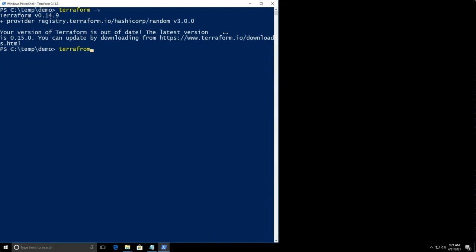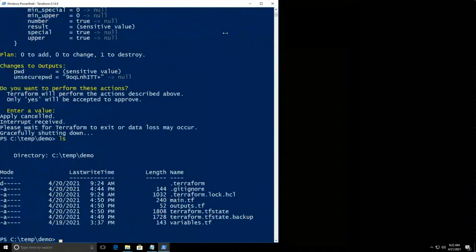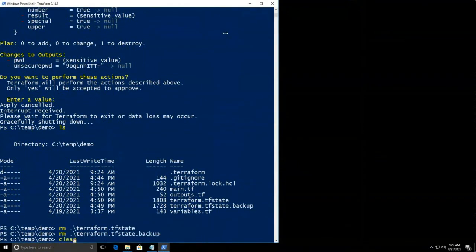So let's go ahead and run a terraform apply, and let's just create something kind of basic. Random provider is one of my favorites. Actually, let's see. It looks like I have some remnants sticking out here. Let me drop those off. All right, so let's start this again.